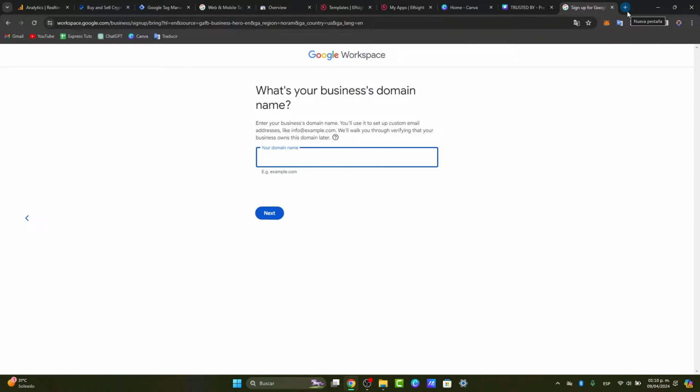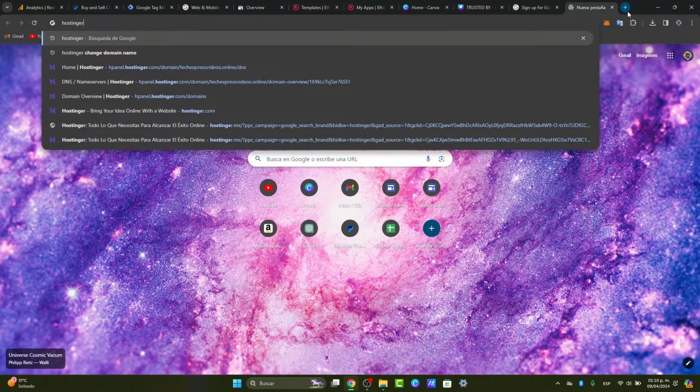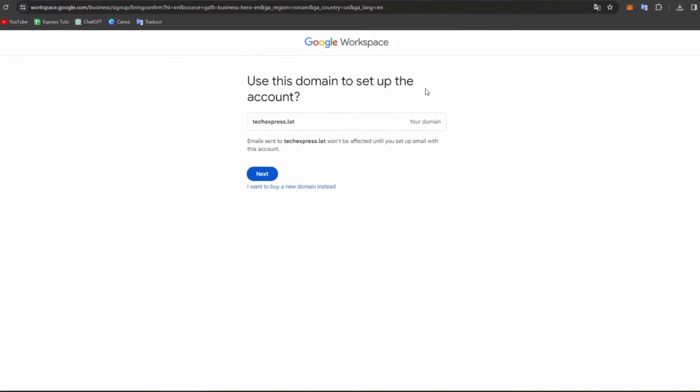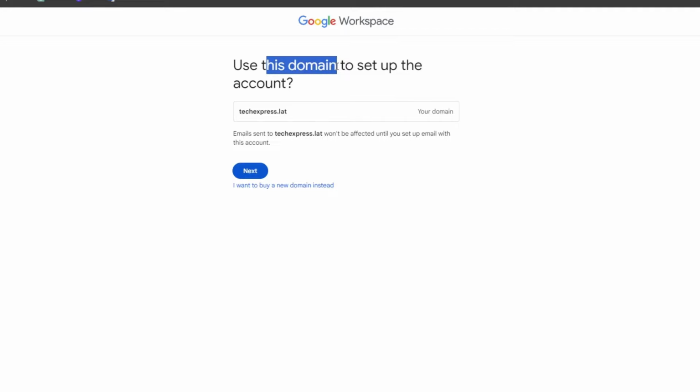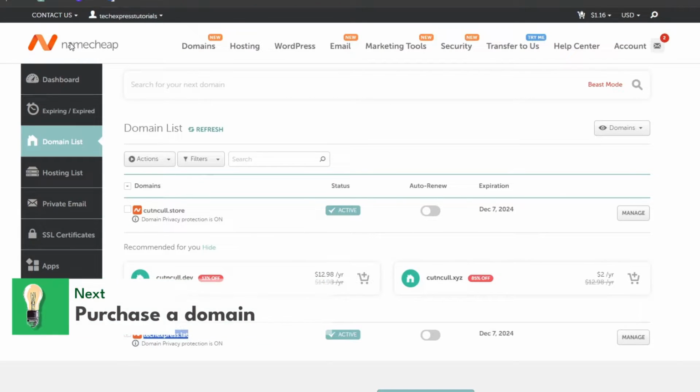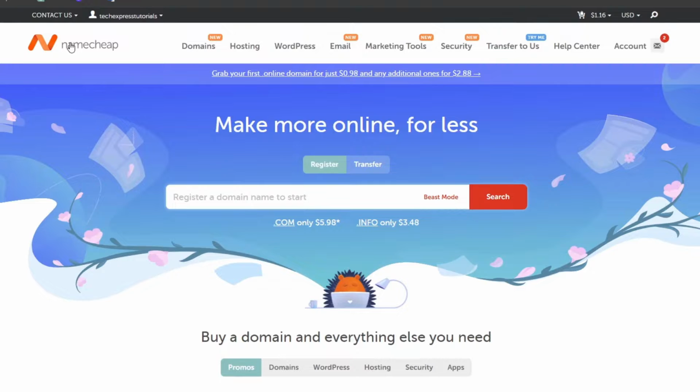So then what you want to do is get started with signing in with your domain. As you can see, it's going to ask you to use this domain to set up the account. At this point, if you don't have a domain, let's say to purchase it, what I can totally suggest is to go directly to Namecheap. Namecheap is an amazing place where you can make online stuff and not pay a lot of money.